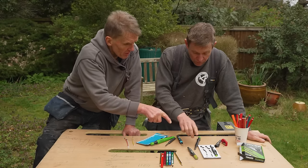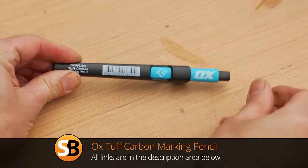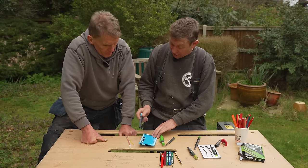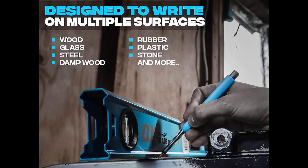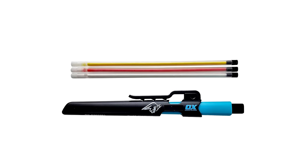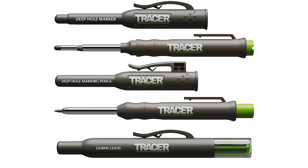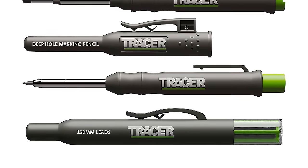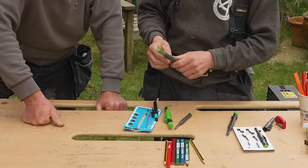I know there's some of the other markers like the Tracer, and this one from Mox. They mark on glass because they give you different leads - you've got metal, wood, plastic, block, and glass. So it's very versatile. They give you three different markers. I've not seen their replacement leads in the shops, but presumably they've got them. The Tracer has that nice little carousel there with the leads that pop in - so nice storage. You keep them all in there and you can swap over for the right one if you're marking on glass or whatever. Very handy.